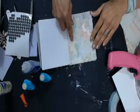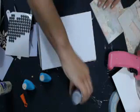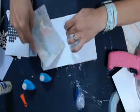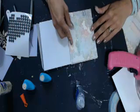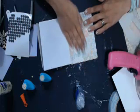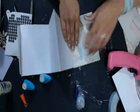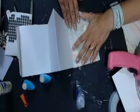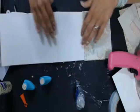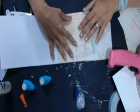Okay, and we'll just add this one right here. And then these are, remember guys, either pockets, or you can just cover them right up. So it actually doesn't really matter. I'm covering them up because I didn't want pockets. I just wanted a tiny little mini, but you can still have them be the pockets. So I am covering them up. Okay, and then this one can be right beside it.